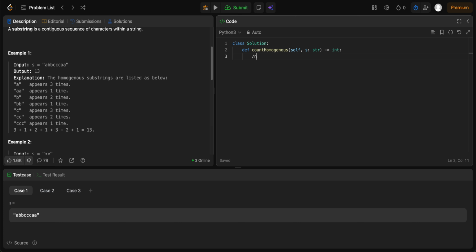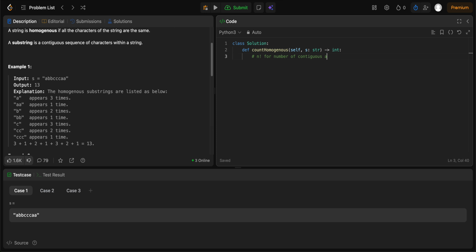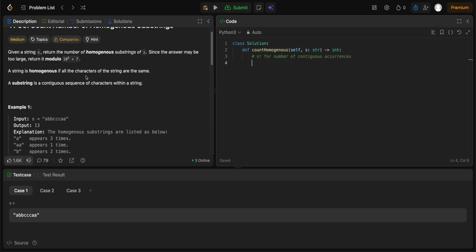N factorial for number of contiguous occurrences. Okay.